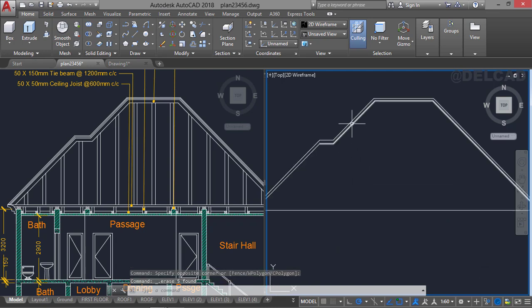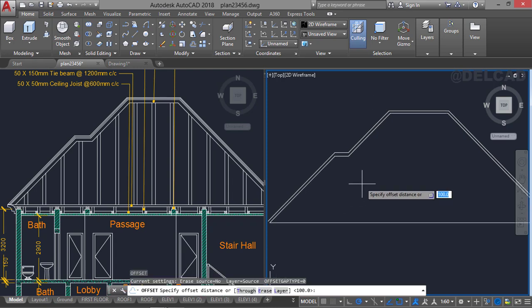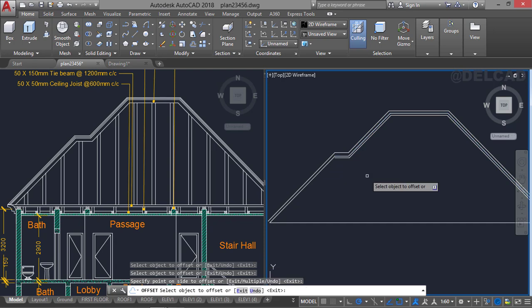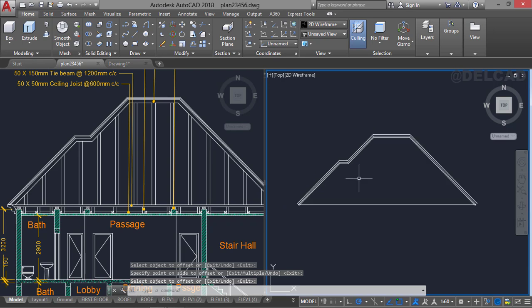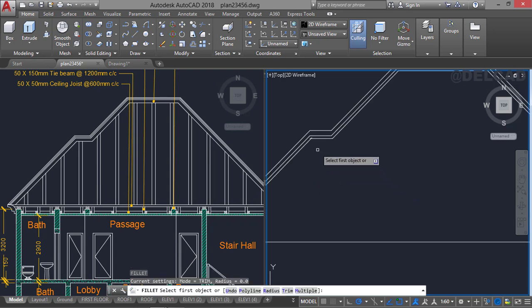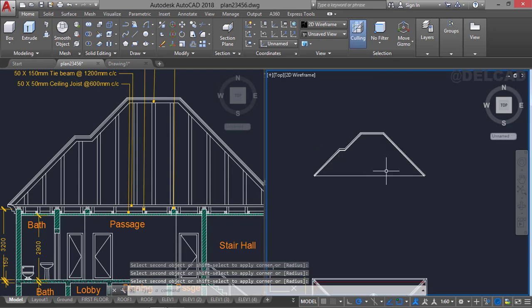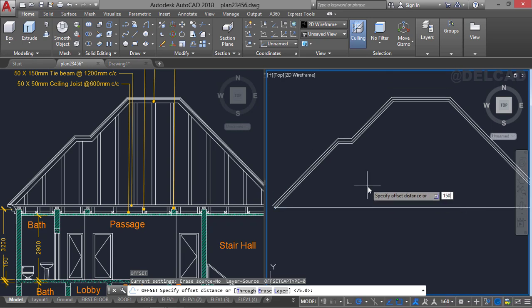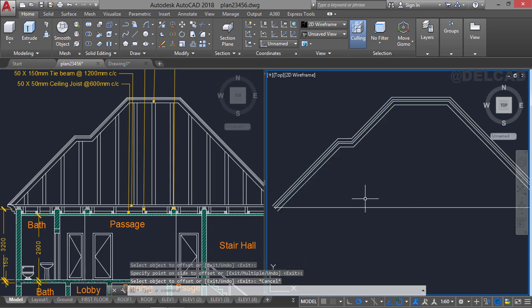Now after that, we're going to offset inside of this roof for the thickness of the roofing material. So I'm going to go with offset of 75 millimeters for the thickness of the roofing material, and then I'll repeat offset. But before that, let's join some of these lines. So we join this, fillet, and then we join. So type J for join, and then we can offset for the rafter. So this is going to be 150 millimeters, and we offset this inside just like this.